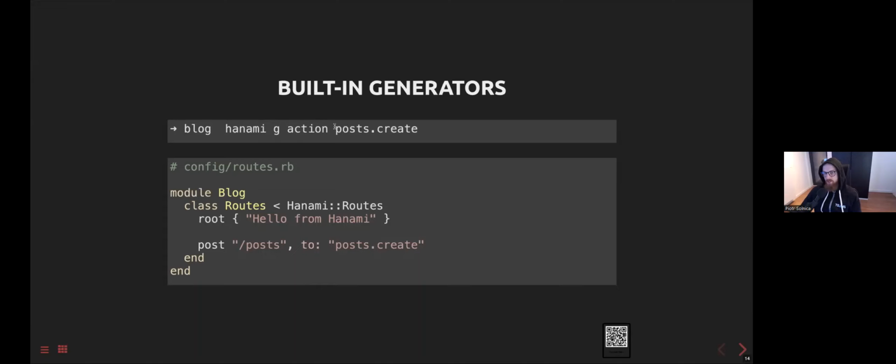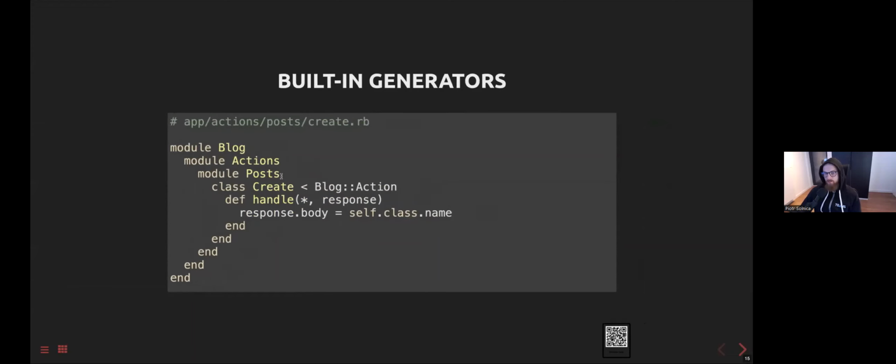So if we generate posts.create, we're going to end up with a route added to your router, and a corresponding class will be generated as well. The controller concept in Hanami is actually just a namespace. So in this case, you could say that there is a posts controller which includes various actions, and one of the actions is called create.